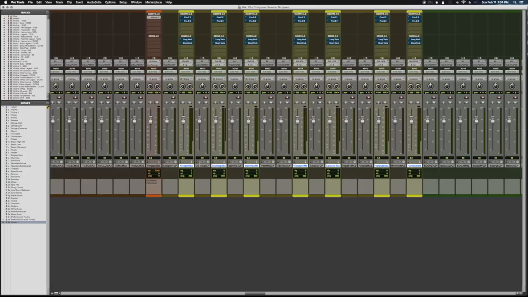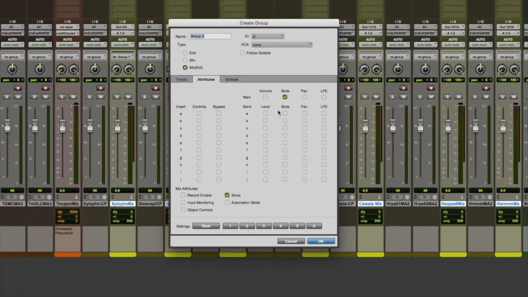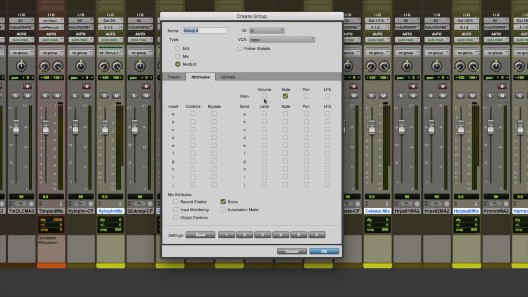So now I'm going to create another group that's going to include the same 3 tracks plus some additional tracks. And this is something, first of all, I can't have 2 different groups that share tracks in Cubase. And I'm going to set this one up to only be able to mute the track, so it doesn't do volume.